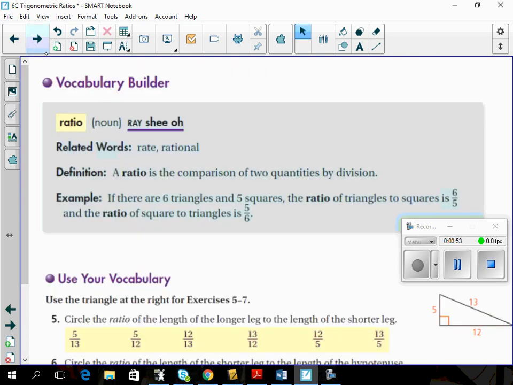So you don't have to write this part down. I'll tell you what's important to write down in your notes. But I do want to define the word ratio. Okay? So when you read that, the ratio is basically a comparison, right? It's a fraction. Do you agree? We're going to write these trigonometric things, ratios, as fractions. Another word, fraction.